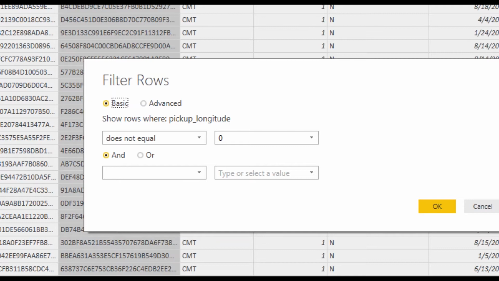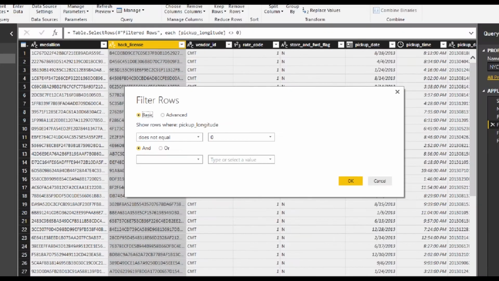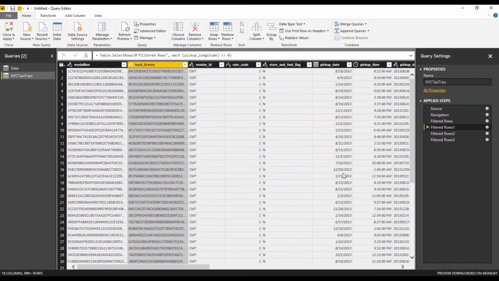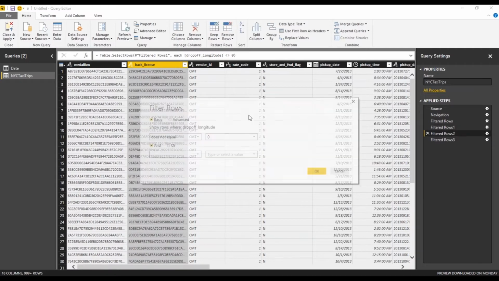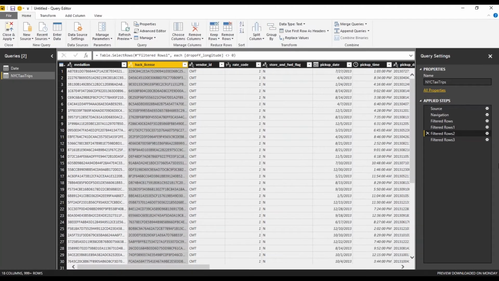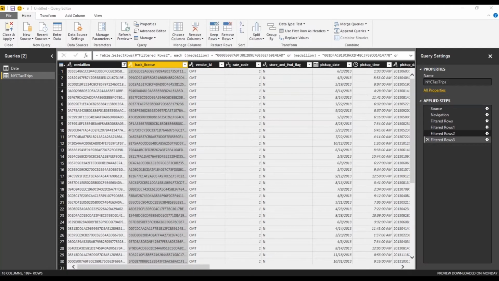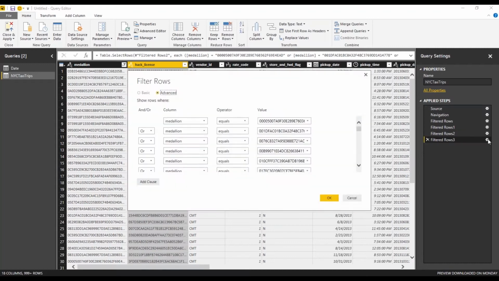Well, longitudes and latitudes together, pairs that are 0, 0. And I'm just filtering those right out. They're not giving me data that I need. And I've done the same thing for the drop-off longitude. And I've also filtered, excuse me, missed the gear. There we go.